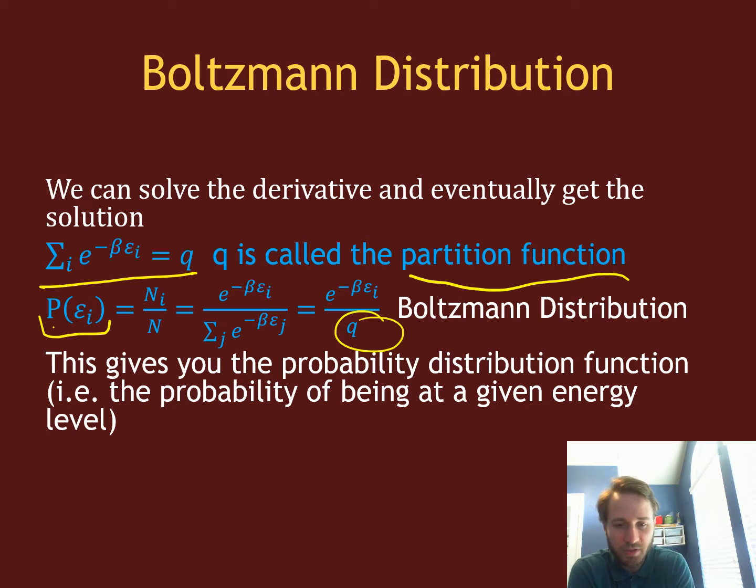This probability distribution is called the Boltzmann distribution. This probability distribution uses the assumption that you have some total energy that is conserved, and a total number of particles that is conserved, and that the likelihood of your particles occupying one level versus another is unchanged, and that they're not interacting.